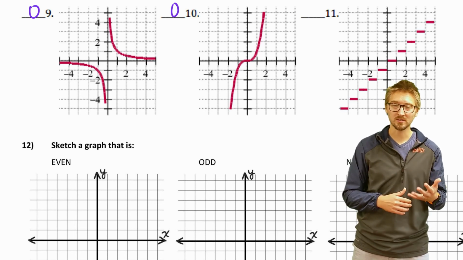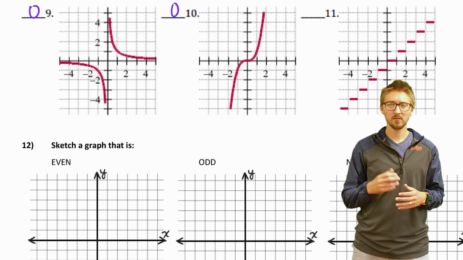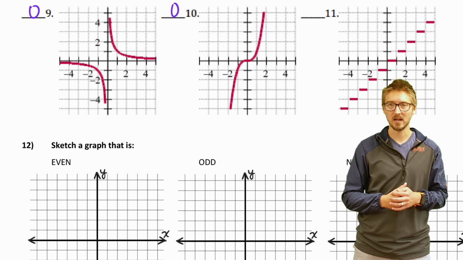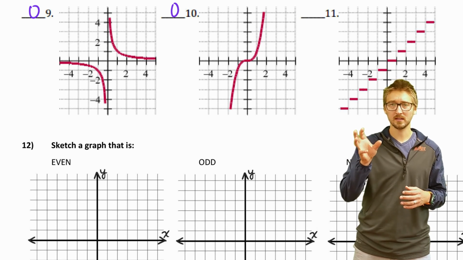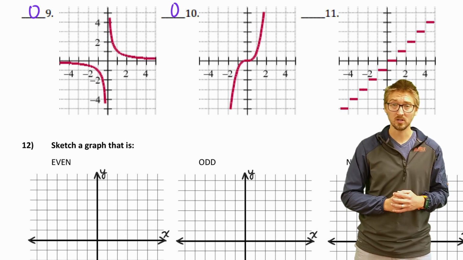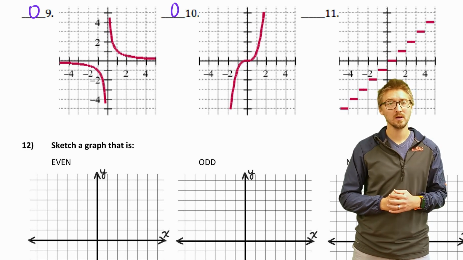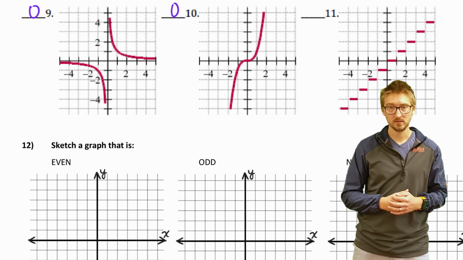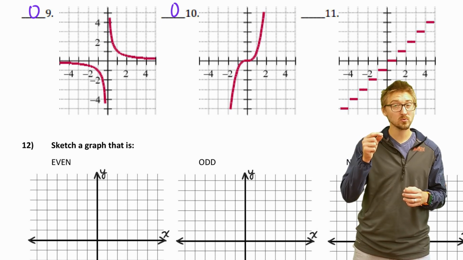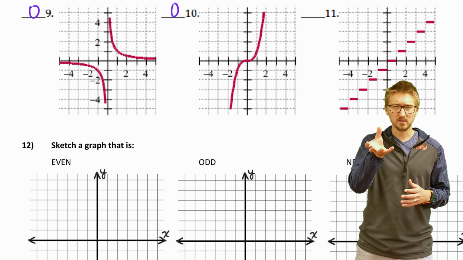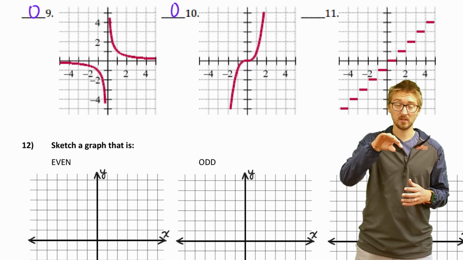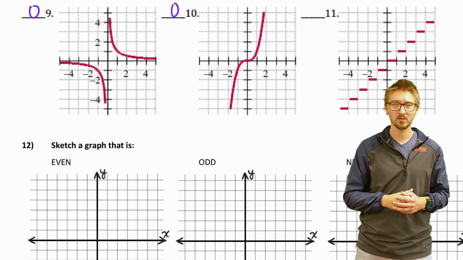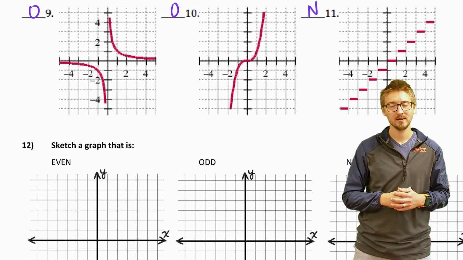And then 11, one of the weirdest graphs that we have on the back. It's called a step function because it looks like steps. If I flip it, trying to see if it's even, it doesn't fall on top of itself. If I rotate it, remember that rotational point is at the origin, it's not going to fall on top of itself. If we could move that rotation point, we would have to move it down in between two of the steps in order for it to rotate into the original position. And that doesn't work. The rotation point has to be the origin, so this is neither even nor odd.